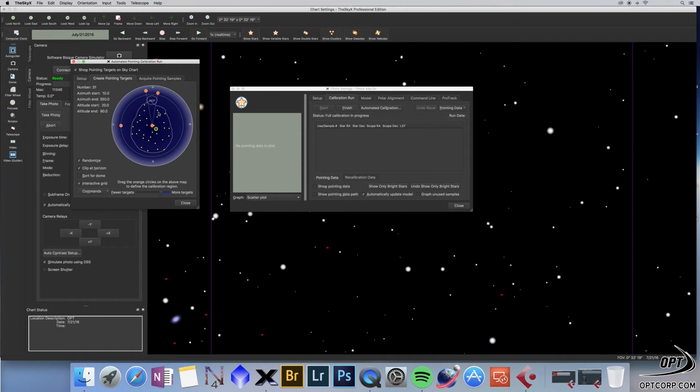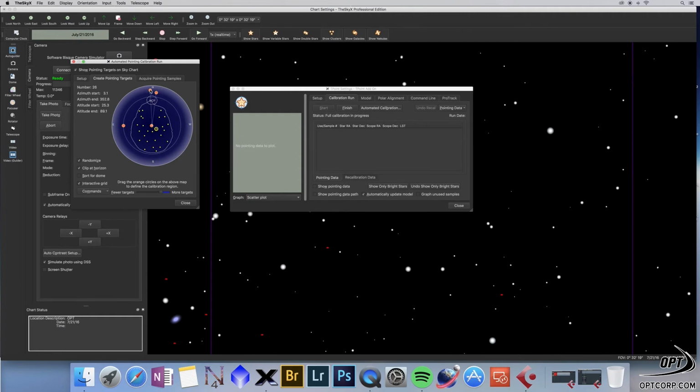Now, there are 4 orange dots on this blue circle in the middle. If you take the orange dot on the left, you see that it slides in and out, and this is tied to the altitude start line over here on the left. Let's move this in until we get to about 25 degrees. Close enough. Now the orange dot in the middle, we'll move this in and out, and you can see that it's tied to the altitude end line on the left, and we'll get this as close to 90 as we can. 89.1 is good.